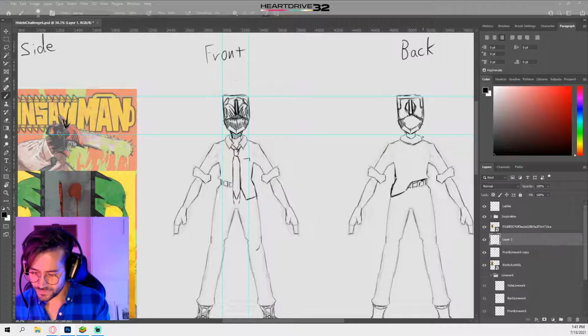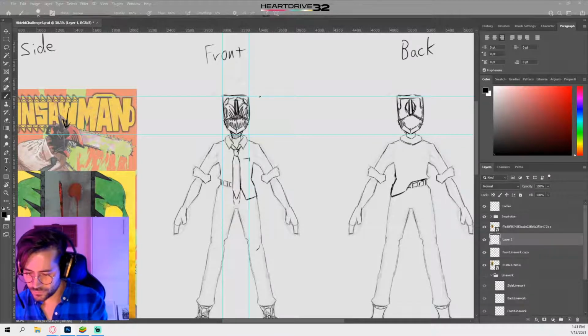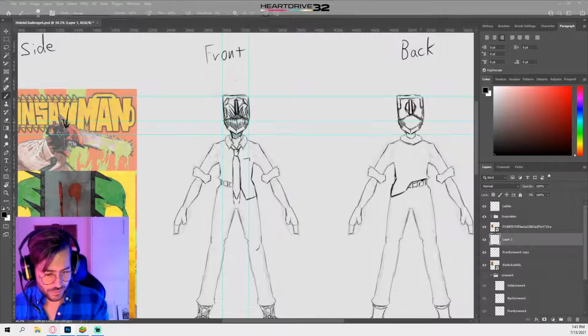Okay. It looks like on the back, there we go, that's where the engine comes in. So it's like, somewhere in there.